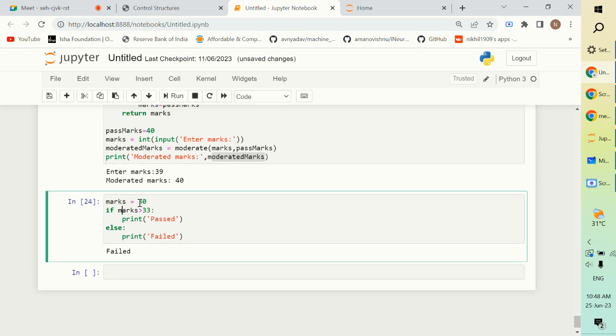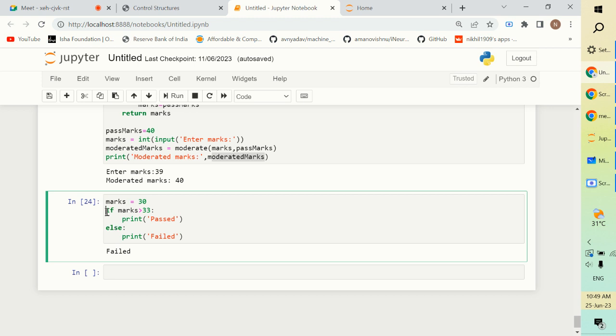Why? Because 30 is not greater than 33, so this condition is false. So because this condition is false, this statement will not get executed. It will come to the else part and execute this statement. So it will print that the student has failed.